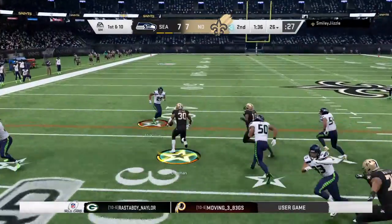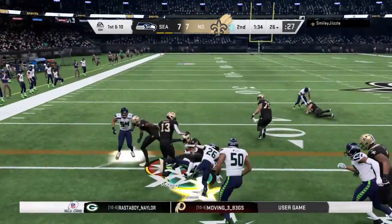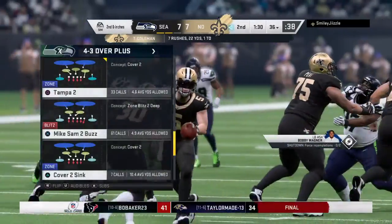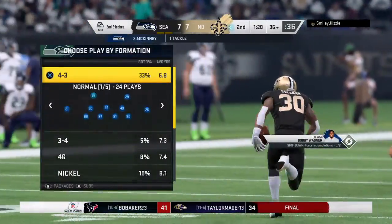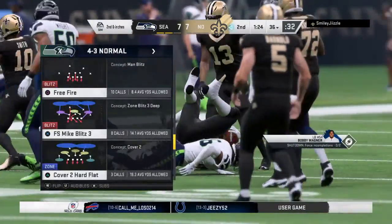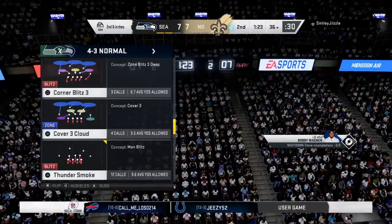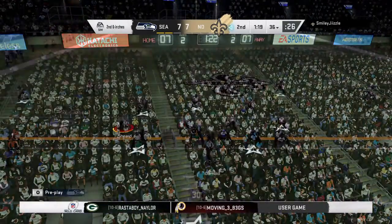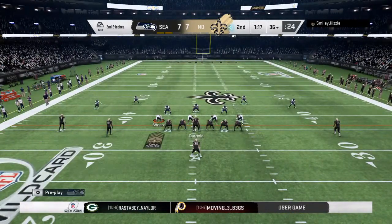I think they've got to look at that play sheet and go to a spot that they haven't gone before. Time to shake things up a little bit to try and get this offense moving. Okay, so how do you do that? How do you shake things up? You look at what you called before, realize it hasn't worked, so go to something else. And maybe you try and find one of those special plays from one of your better players, and maybe try and hit something big and get things going in the excitement area.